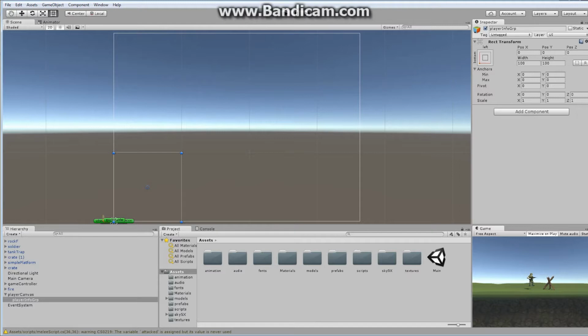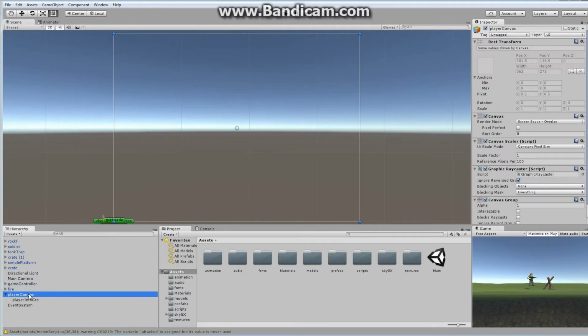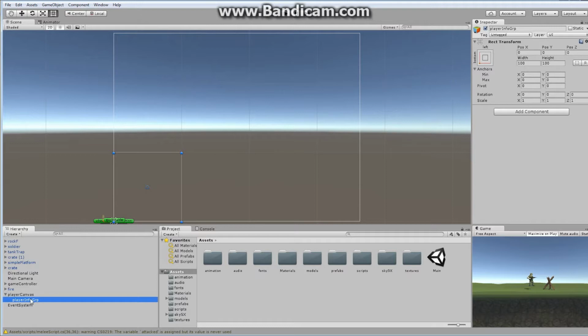All right, let's add ourselves a few components of a visual nature to this object. You can't actually see this on the screen right now. Now, once again, what I can do is add an object exactly the same way that I did add the player group here. I'm going to click on the canvas. Actually, I'm going to click on the player group because I want everything to go within the player group itself. So I'm going to click on this player info group, and I'm going to say create.